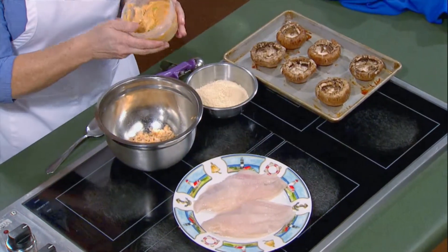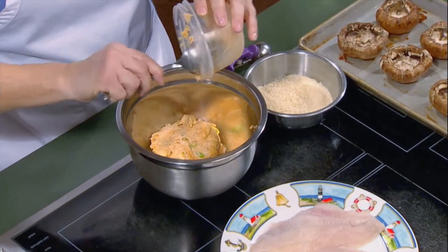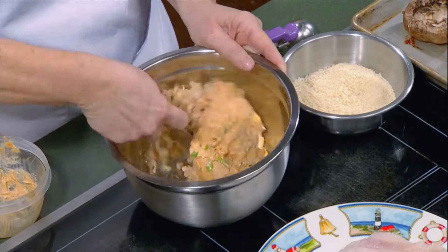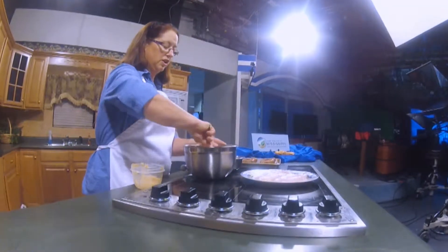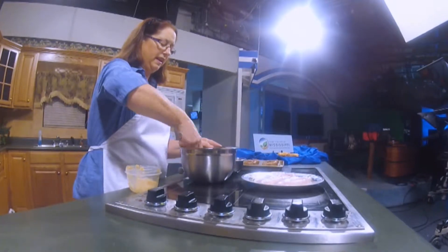To this I'm going to add a cream cheese mixture — it's got little peppers in it, Old Bay seasoning, and a little bit of mayonnaise — and we're just going to mix this together and combine it easily. This is going to be such a neat treat. Think about your next family gathering or party — what a neat thing to have.